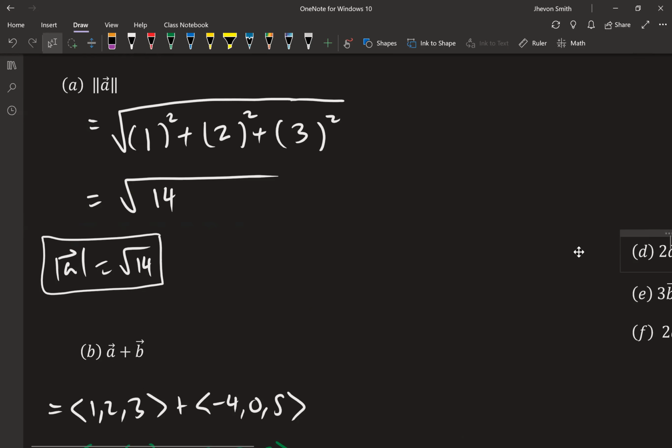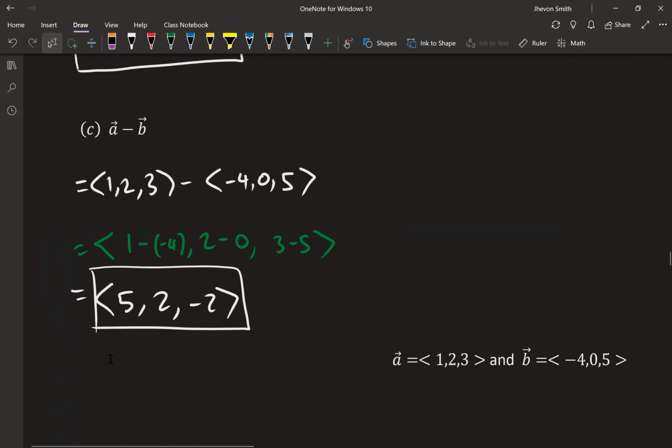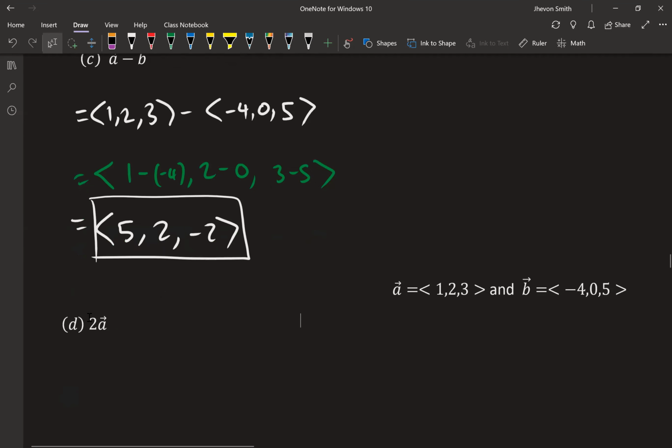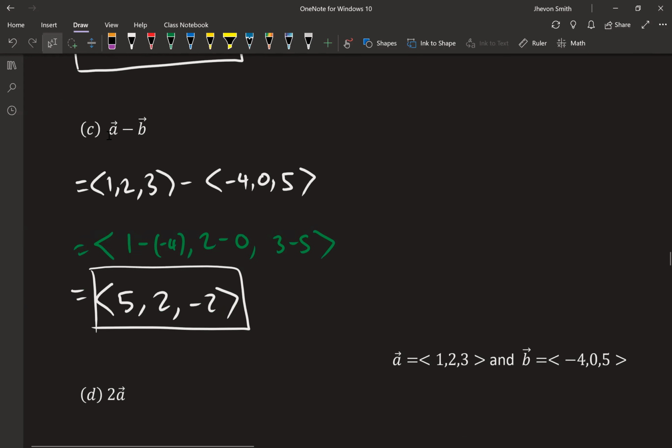I have a quick question with subtraction of vectors. Yes. So when you're subtracting vectors, should you always do v1 minus v2, or is it v2 minus v1? Oh, you do it in the order. So it's going to be the component of this minus the component of that. Okay, got it. Thank you.